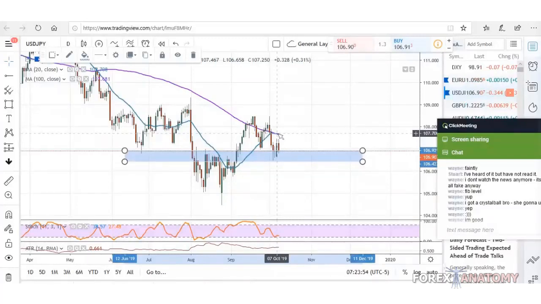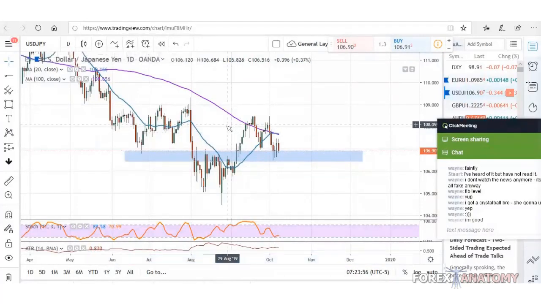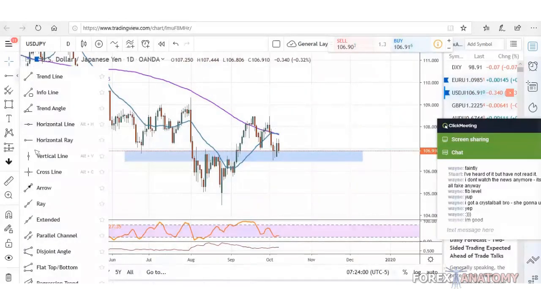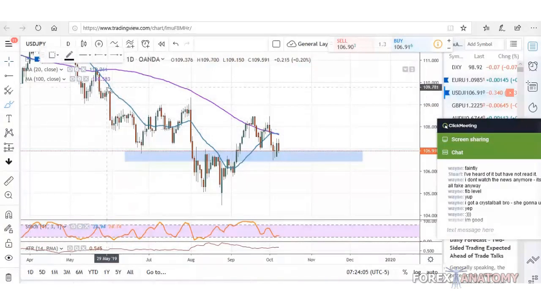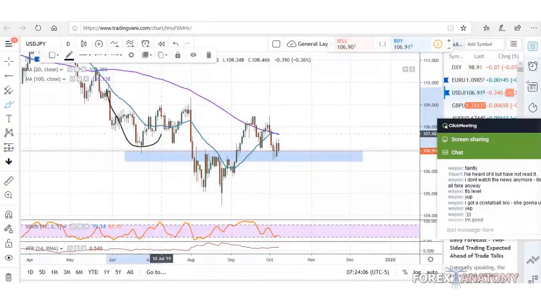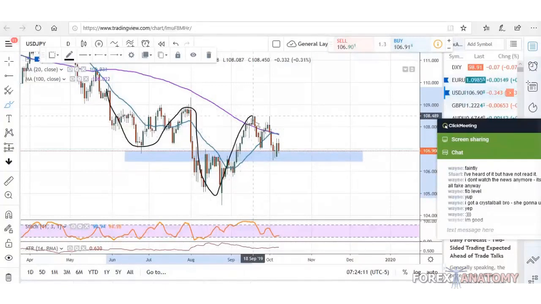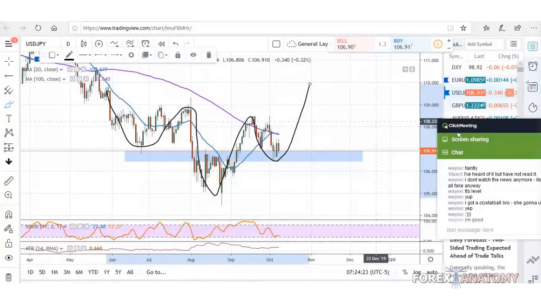But what I do want to point out before we move forward is that on this daily time frame, we have what could possibly be a nice what? Let me just draw this in. What could potentially be a what? What is this, guys? For those that are familiar with classical chart patterns, what is this that I just outlined or drew in?